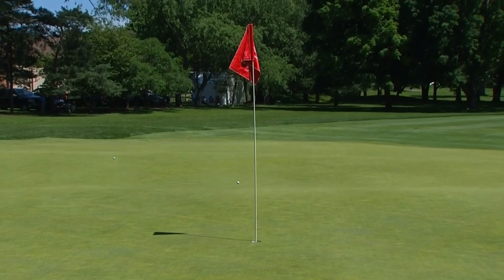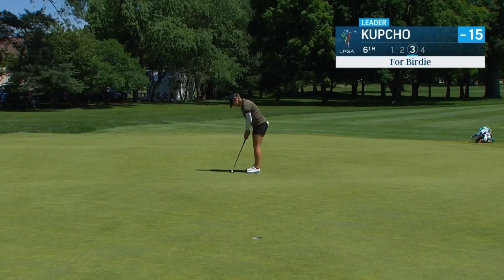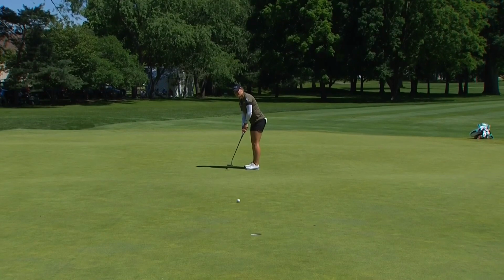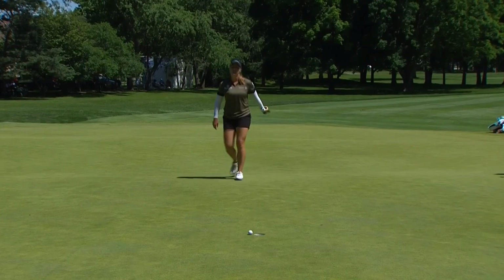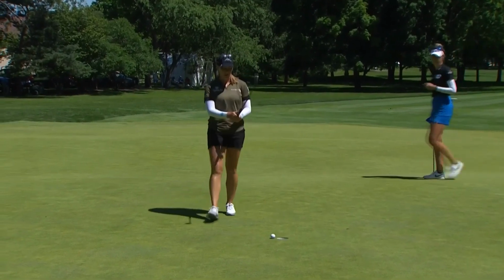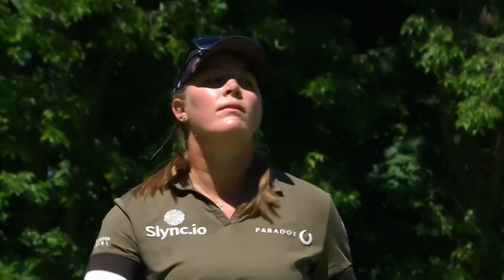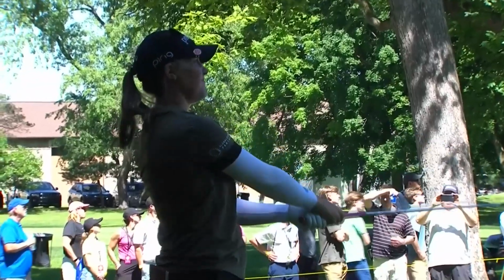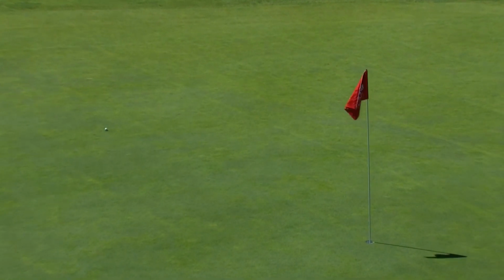And she's just going to miss that ridge. Jennifer Kupcho, this for a 4-shot lead. Still has that little tier to negotiate, but easier because she is closer to that tier. Couple that have just burned the edge. It's like a mini ridge that this whole location sits on top of. It's not very severe. But nicely done.